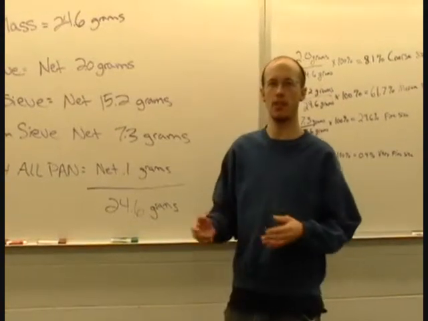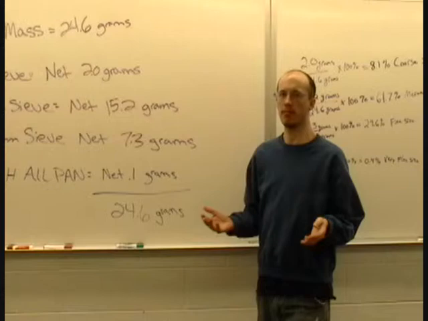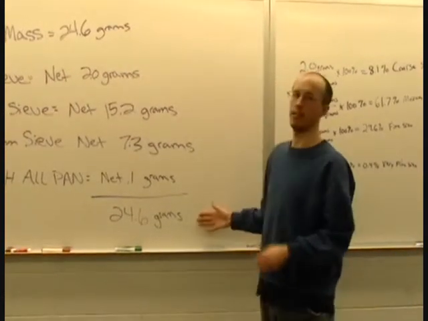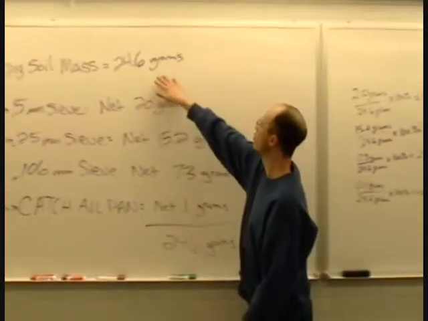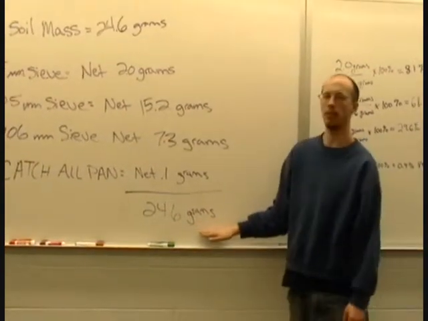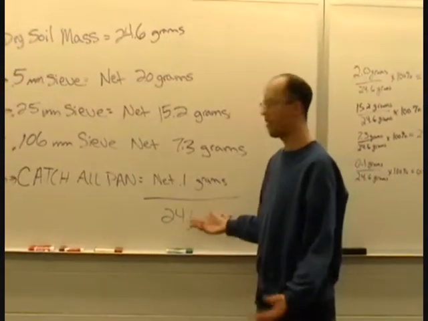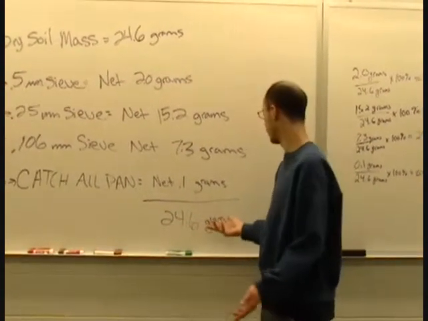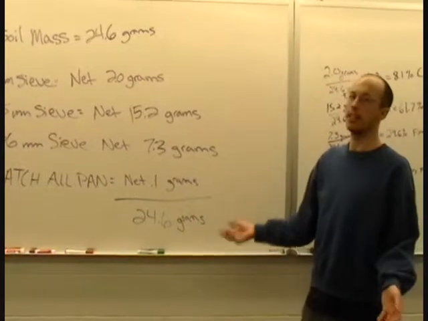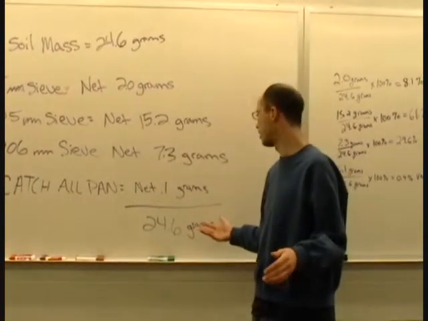Now, after all the weights have been taken, you should take account that the soil entering the sieves before the project starts should be roughly the same as the ending one. As you can see here, 24.6 grams is what we started with. 24.6 grams is what we ended with. Now, let's say you do have an error and some soil comes out. You'll need to take account for this and do some calculations to report your error.